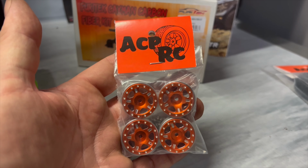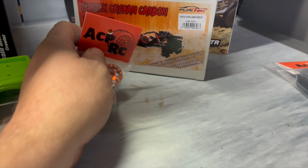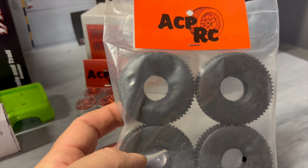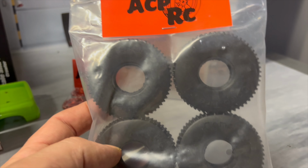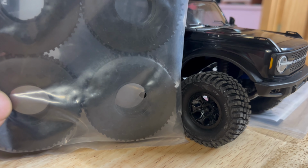We're gonna go with the orange theme or the green theme. So we got the wheels. I got some pin tires for it. The big ones. It might be too big. Not real sure. But they're good size tires here. In comparison next to the TRX 4M.